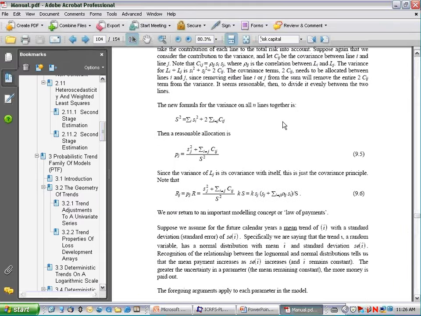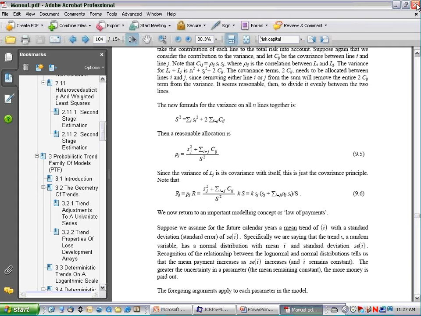Okay. So the risk capital, the proportion of risk, once you decide on the total risk capital for the two lines of business, which will be based on VaRs and T-VaRs, the proportion of capital you assign to a particular line is the variance plus the sum of the covariances of that line with the other lines divided by the variance of the sum. If the lines are in fact independent, there's no correlation between the lines, it's the variance of the line divided by the sum of the variances. It's called a variance covariance allocation formula. Okay, let's go back into the system.